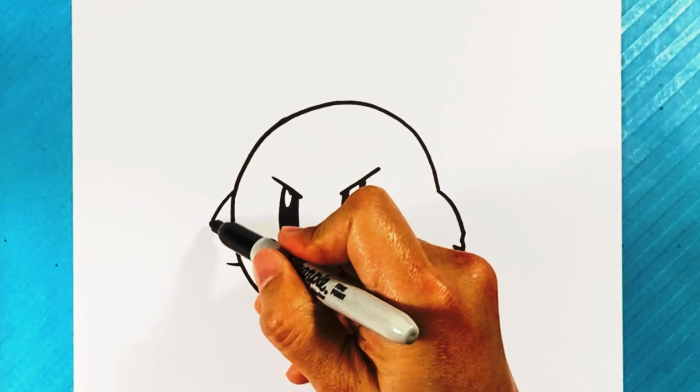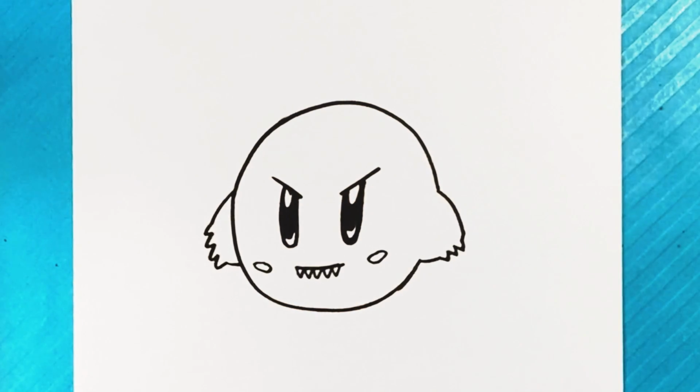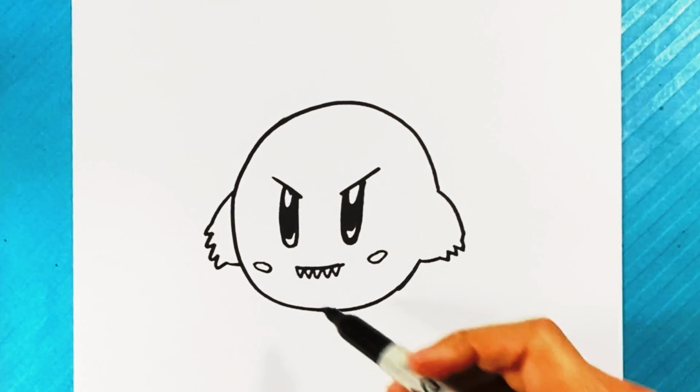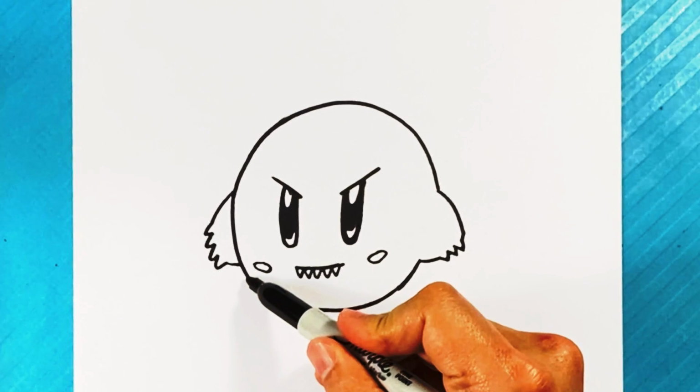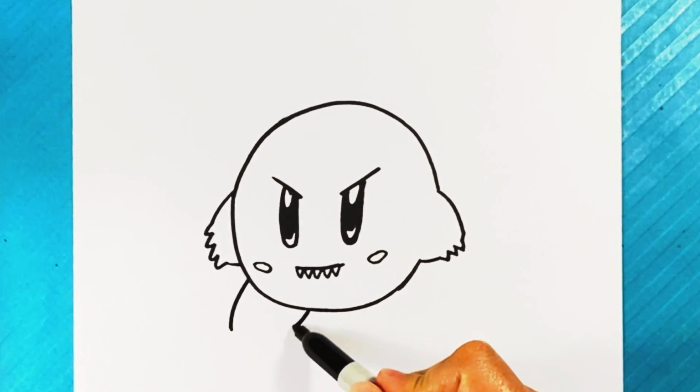I'm going to go over here, do the exact same thing on the far end. Spikes over here on the far end for the hand. And I'm going to go over here now for the feet. So, huge feet. Curve out.